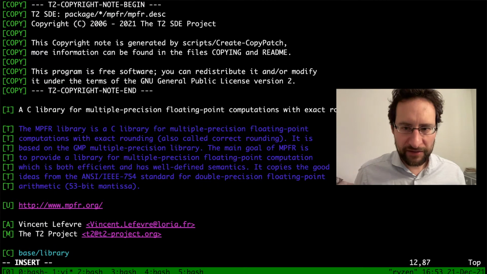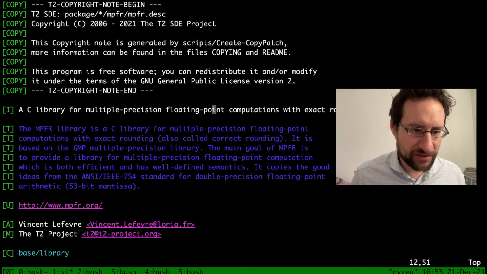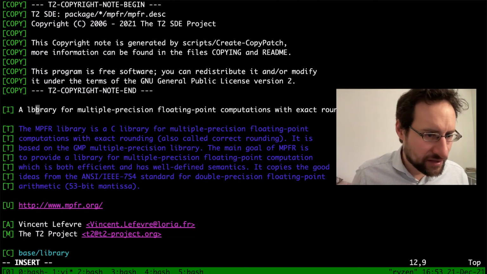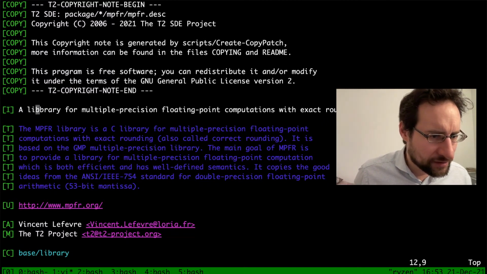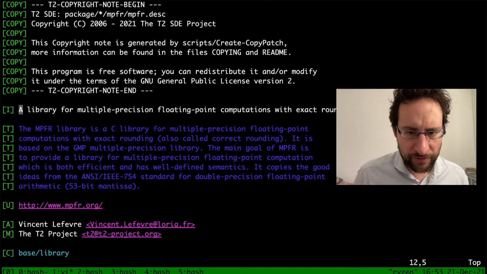So here was a typo, there were some characters missing. This also should theoretically only be 80 characters, so let's trim that a little bit, in my opinion. So for example, C library is a little bit superfluous. So library for multi-precision floating point computations with exact rounding.